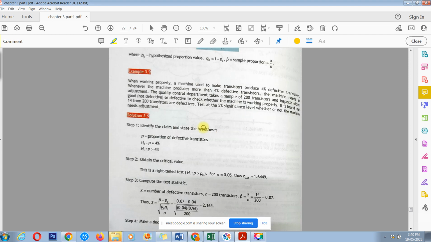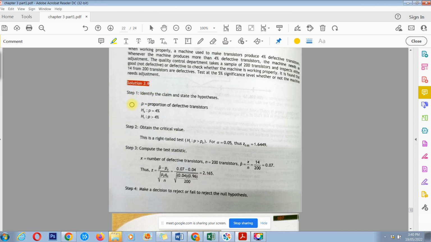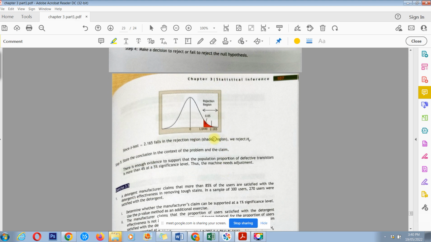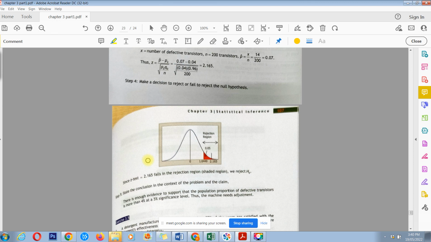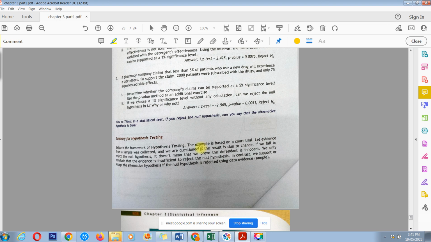Oh kita dah terlebih masa. This is the example. And then the similar thing, we have 5 steps. So this step, first is claim, and then find the critical area, buat testing adakah dia masuk dalam rejection area ke tak. Yang ni dia pakai P value. Kan dia pakai P value ni saya rasa ni. Ke dia pakai biasa traditional method, and then buat conclusion. Habis itu je lah cerita dia.